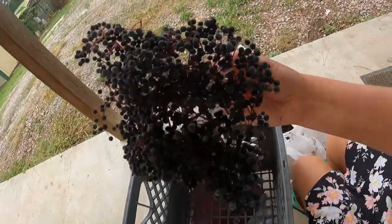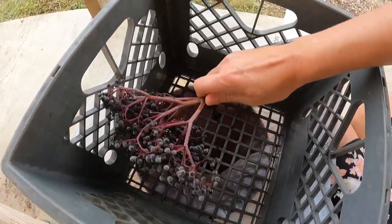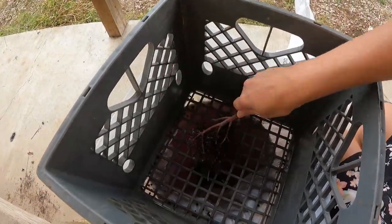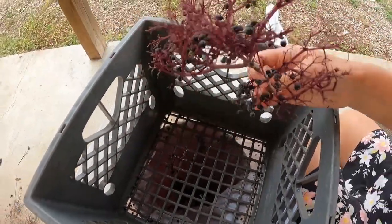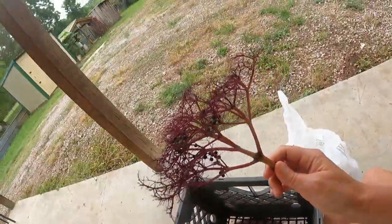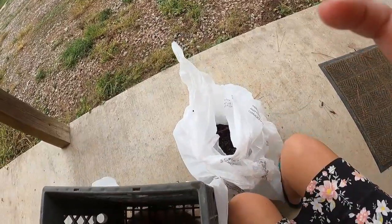Here's the frozen bunch of them. Just get it on there. Now I clean all this. And just rack it on there, and all the berries fall to the bottom into the bag. So that's how I go about getting these off of here. I'm gonna go on ahead and get this whole bag done.